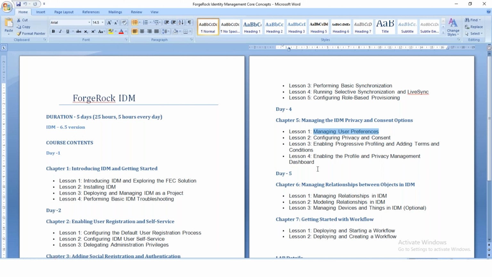First, I will show you. First, we will discuss the theory part of any topic. Then we will go to the hands-on. First, I will show you how to configure the topic. After that, you have to configure it, and you can also look over the lab guide. And if you are not able to do it, then I will help you to resolve your issues.